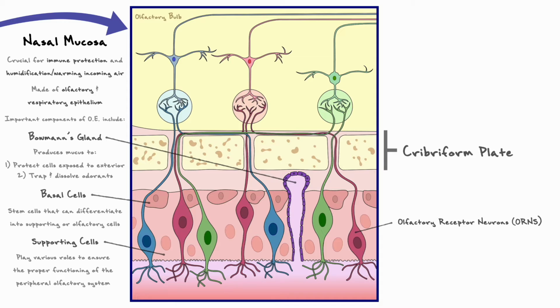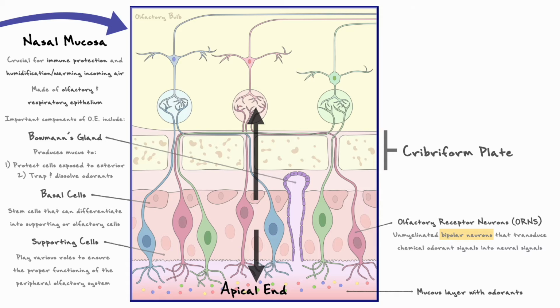As I said earlier, these neurons have two general functional units, one that goes in the nasal cavity and converts smells to neural signals, and one that transmits the signals to brain structures. This functional division is made possible mainly because ORNs are bipolar neurons. The end that is in contact with the mucus layer and the odorants is also referred to as the apical end and contains the specialized olfactory cilia. These cilia are immotile and are analogous to the typical dendrites of neurons. It is in this region that the sensory transduction from chemical to electrical signal will happen.